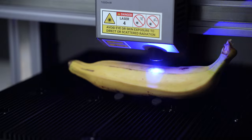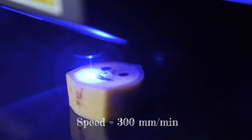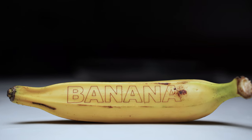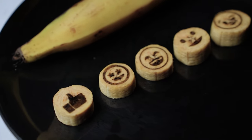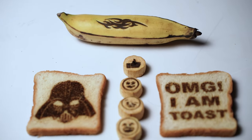I engraved banana at 425 mm per minute on the peel and at 300 mm per minute on the cut pieces. The results are better when compared with the other two items that I engraved. It has really good contrast and perfect edges. So that was fun. We managed to engrave a bunch of food items on a diode laser engraver. It's a pretty straightforward process.